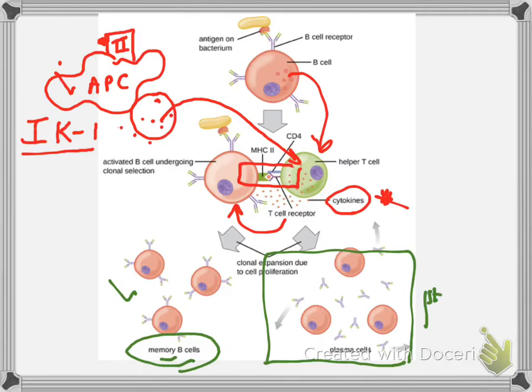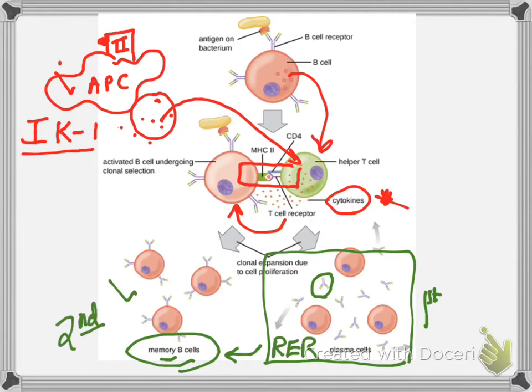So there's going to be a prolific production of antibodies. And these guys are going to have a lot of rough ER. So think about it, rough ER, endoplasmic reticulum, because they've got a lot of ribosomes to synthesize those proteins, because what are these little antibodies? Basically proteins. Okay, and then the memory cells again are going to be made, and that is going to be for a secondary response.